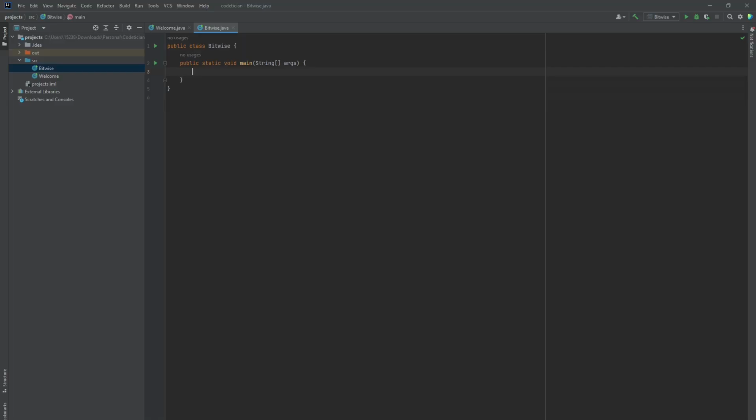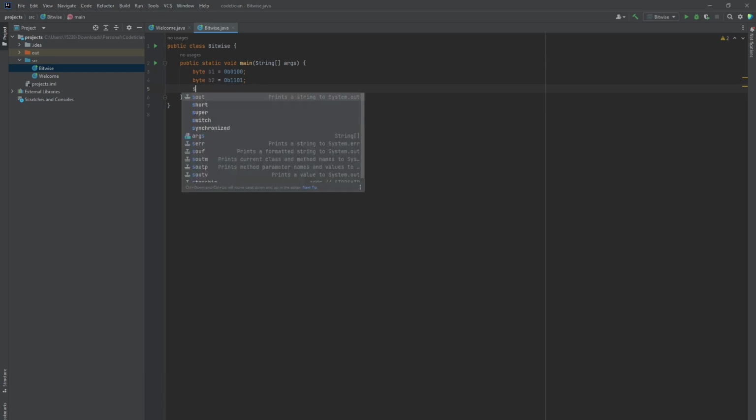Okay, now let's quickly start with the practical for bitwise operators. Let me take 2 binary numbers. How do we define binary numbers in Java? I can prefix the number with 0b, and then it will treat it as a binary number. So let me take the first number as 0100, and the second number as 1101. Now it will treat them as binary numbers because I'm prefixing the numbers with 0b.